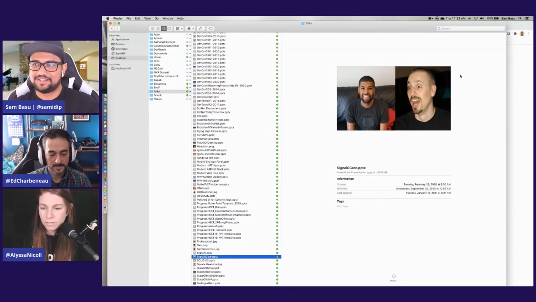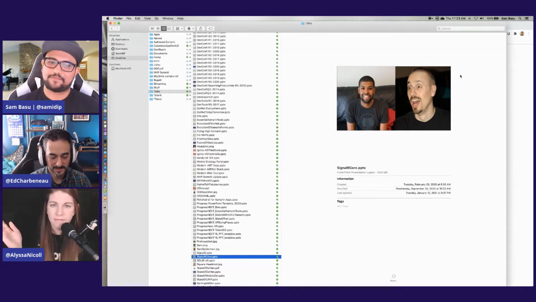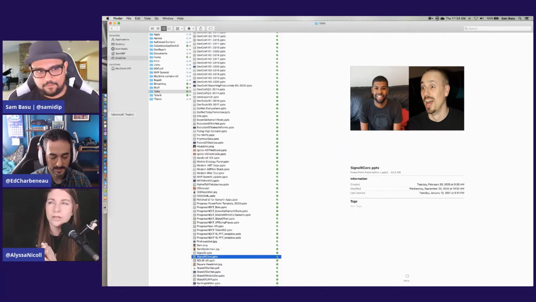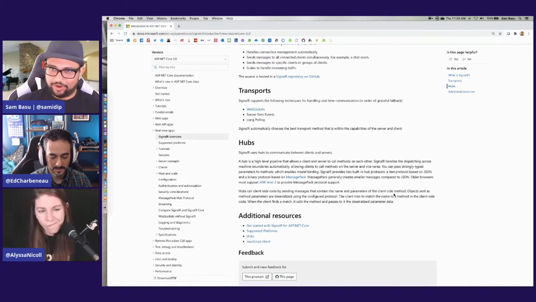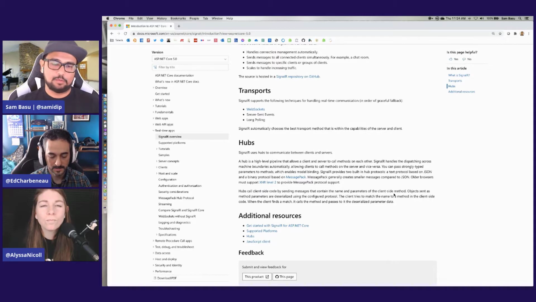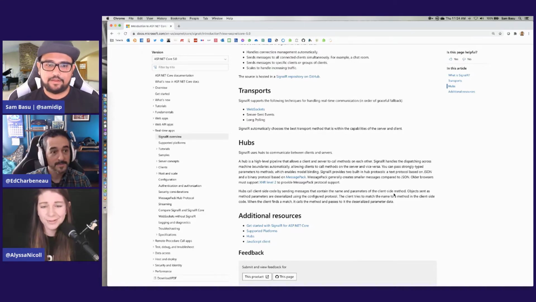So many days, yes. On the mobile side of life, do you have to worry about what protocol you're using, because you were saying that some mobile browsers don't support WebSockets? Yes, but the good thing is you don't have to worry about it. You let SignalR worry about it. You can just ignore the protocols entirely, and it'll swap it out. It falls back, right? It looks at the client, and if it's a mobile browser or a mobile app, it will do different things for the client and the server pair. So it'll do the fallback. Wow, that's really cool.